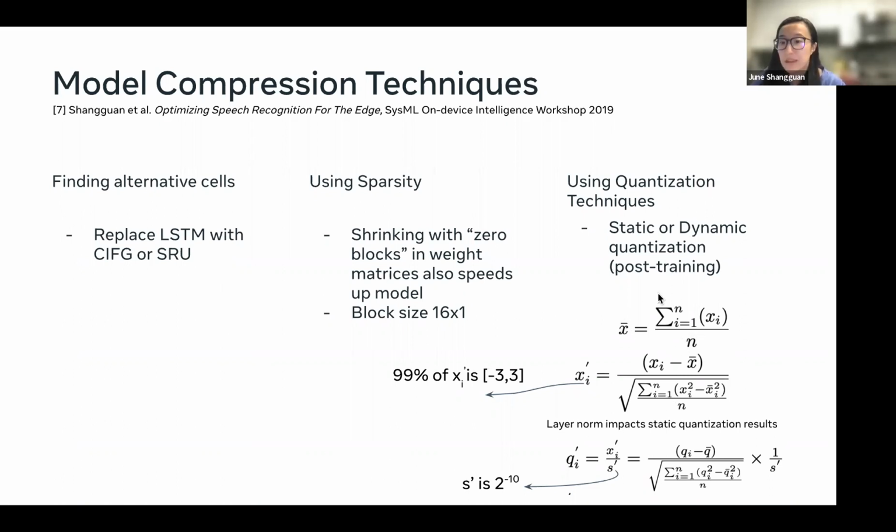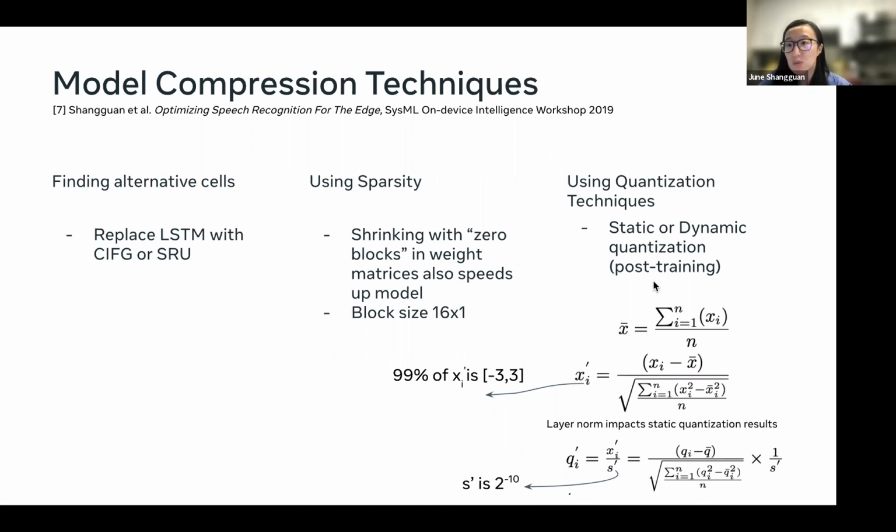That's because in the typical layer norm computation, which is the first and the second equation, we observe that 99% of the weights of this activation is within -3 to 3. So when you want to quantize that, the definition is not very good for quantization. So the way we went around it is to give it a constant to scale up the activation scale, and then at the end of the quantization, we scaled it back. And this has actually been tremendous to help with the accuracy of the model after static quantization.